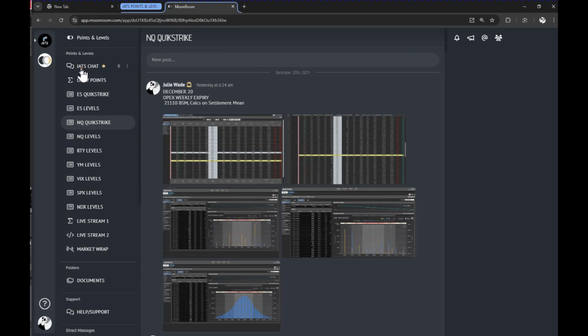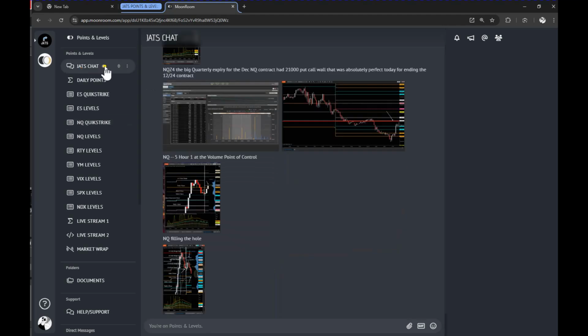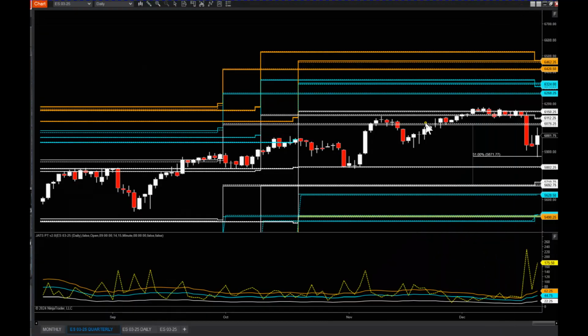And especially you'll come to find out the reason that the options guys like Nick Howard that owns Bantix like JATS PT so much is because we'll give you the real volatility levels that the dealers have, and that's hidden order flow. We don't see their volume at all.